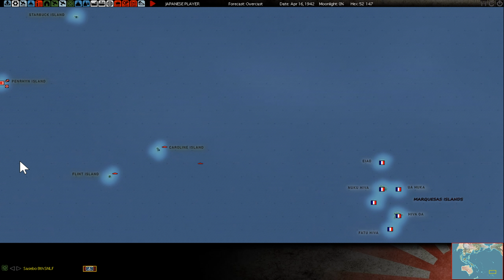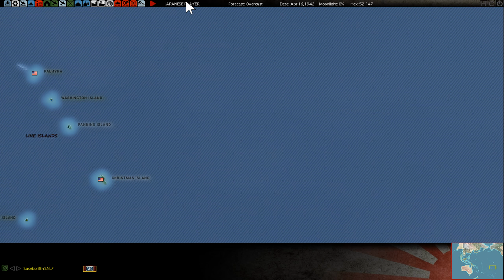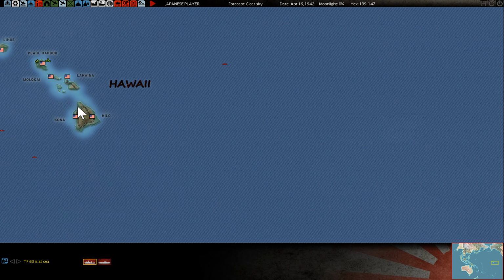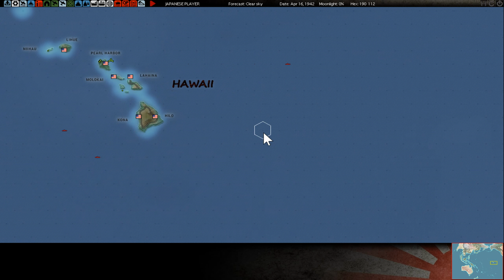And I can only say that, yeah, my carriers are here. Still, I try to find something. I have a range of 8 in any direction, but this is more or less south of Hawaii. But I find no ships up to now.